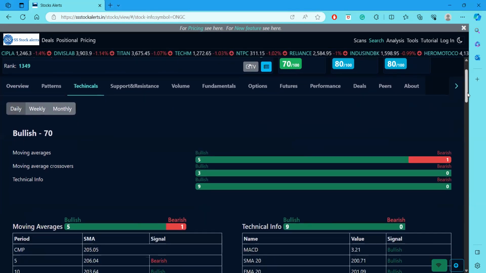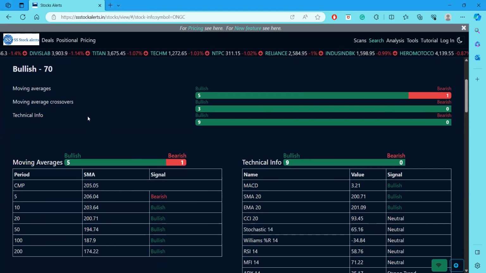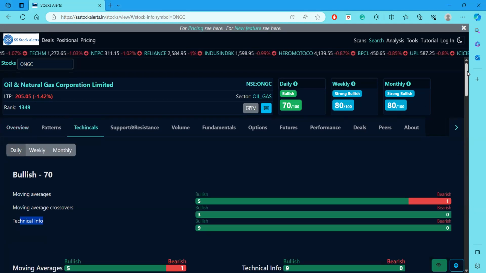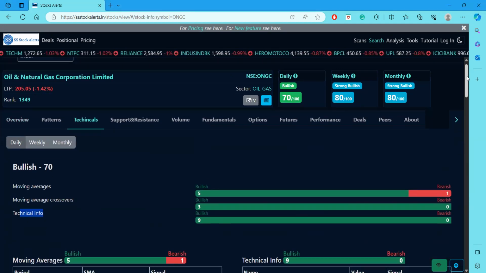This technical analysis will explain how the stock is performing based on the moving averages, how these moving average crossovers are happening, and what the overall technical view is suggesting. It will tell you how it is exactly performing on that time frame. If you want to focus on the medium term, you can go for weekly, and long term investors can look at the monthly. The traders can look at the daily time frame.